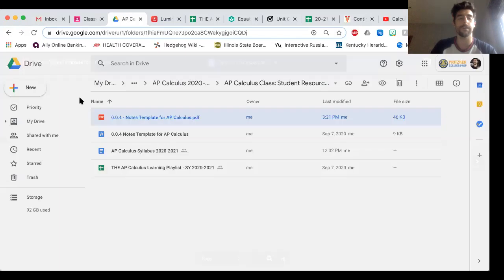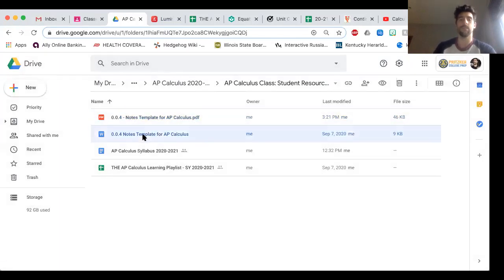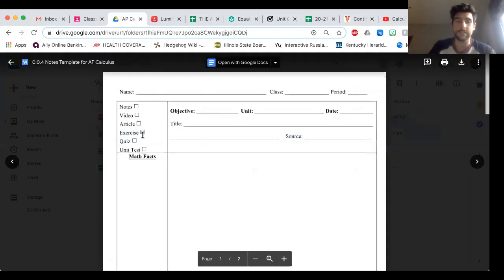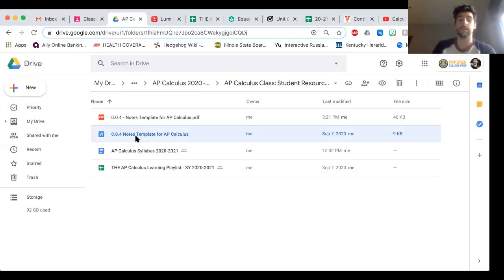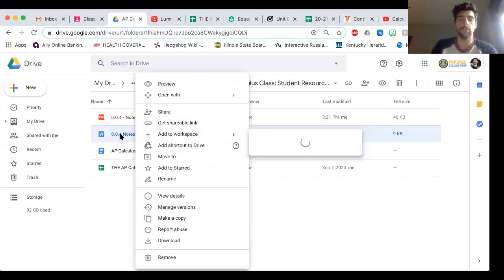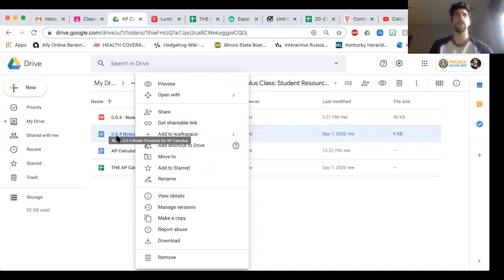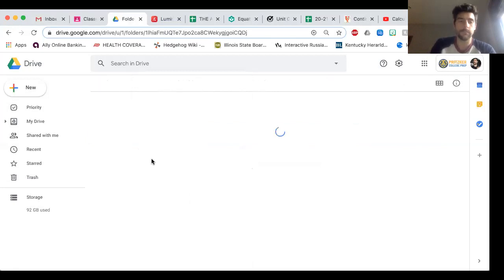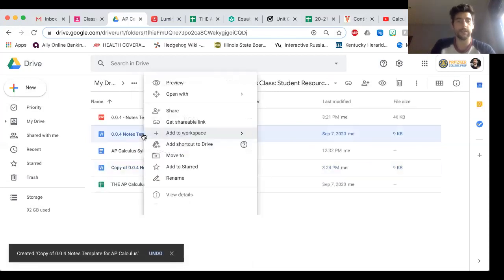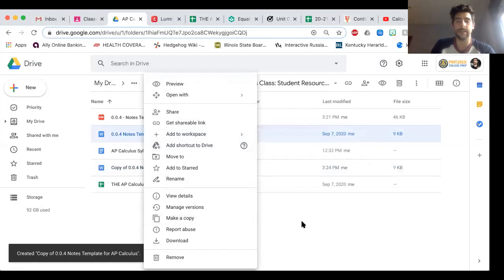But if you don't have a printer and you're not sure if you want to take notes in a notebook, the last option is you can actually be a little more 21st century and take notes completely online. So here's how you do that. You right click on this, because I don't think you can edit it. I hope you can't. And then say make a copy. I'm going to do it a little bit slower. So right click on it and scroll down to where it says make a copy.